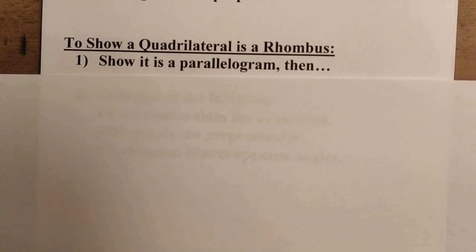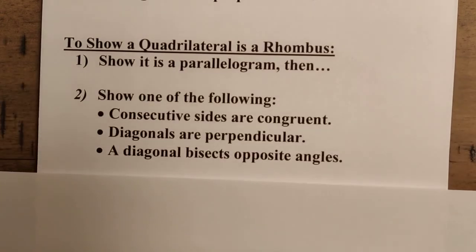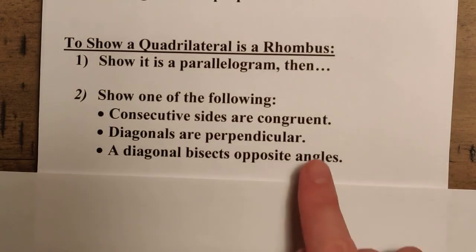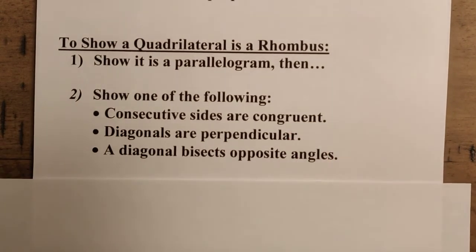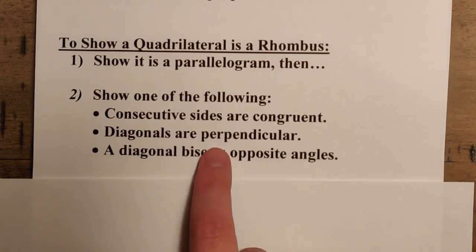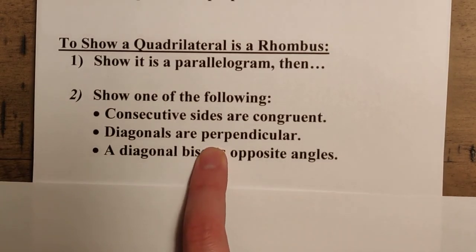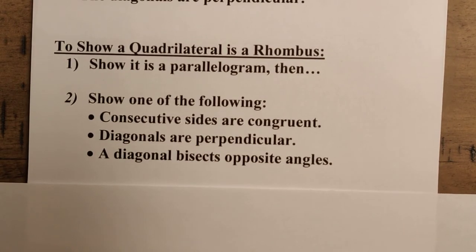You first have to show it's a parallelogram, because as you think about it, our definition contains a parallelogram. And then you can show any one of the following. So this first part is the definition. Does it follow the definition? If it does, it's a rhombus for sure. You can also show that if the diagonals are perpendicular, it must be a rhombus. I think that's one of the homework problems that you're going to be looking at. Or you can show that a diagonal bisects opposite angles. That would actually guarantee that it's a rhombus as well. So you can use any of these three criteria to show that this is a rhombus. And we're going to look at that a little bit more as we go. Okay.